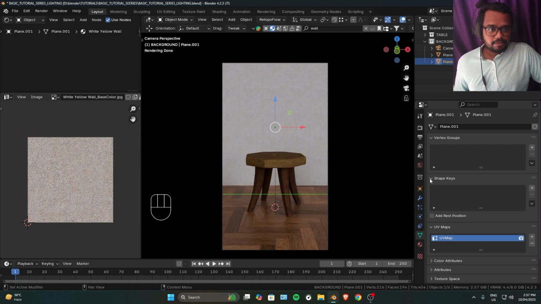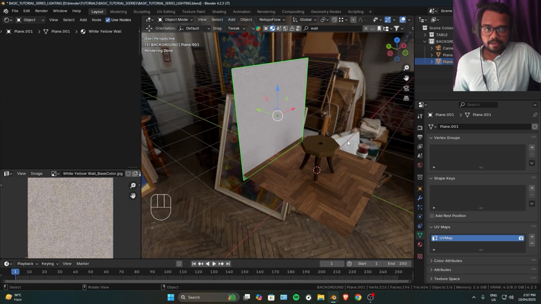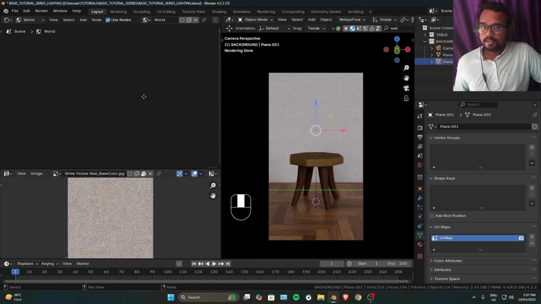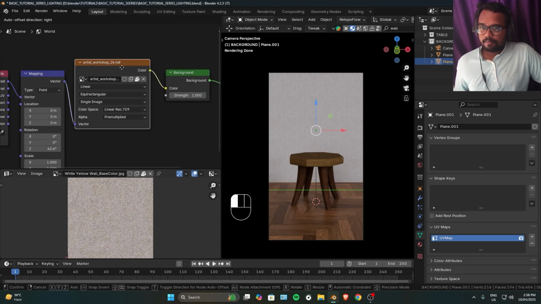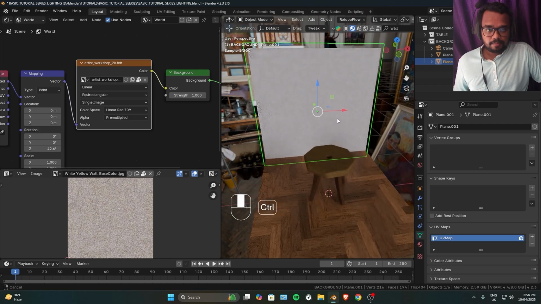We are not going to use HDRI, by the way. So if you have noticed, we already have an HDRI in the scene. Now, if you like it, you can keep it like this and render with the HDRI itself. But I just kept the HDRI so that we can... Why are these nodes not at the center when I open anything? That is really confusing right now. Okay, there you go. So yeah, I just kept this HDRI so that we have some lighting in our scene so that we can see what textures we are applying right now. So yep, this is good.